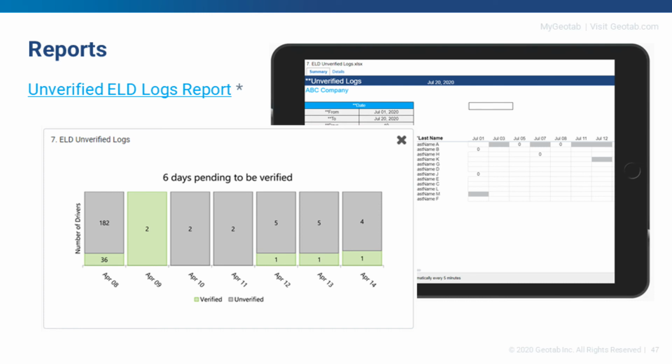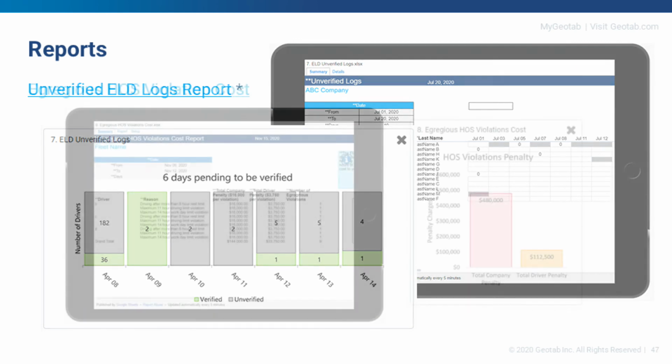So when you get that in your inbox, it actually breaks it down by driver, and you can see exactly what days they have to worry about. So it's a really good visual representation. It's something that we haven't done inside of a report before. So I wanted to show that off and give it some really good examples, because it's a really, really good way to keep track of all of your unverified logs, because we know that's one of the biggest things that our admins have to do, is track these things.